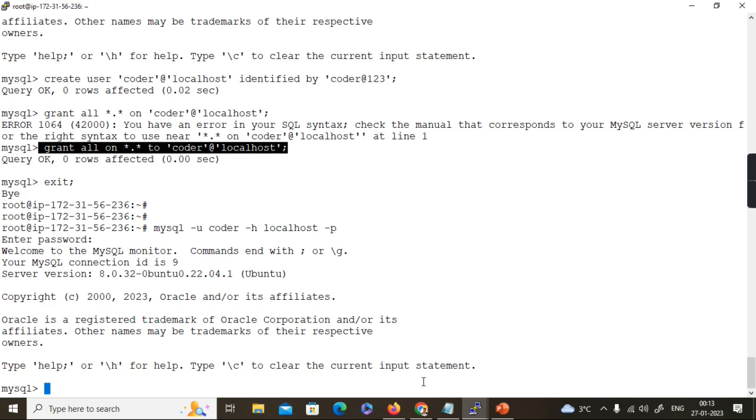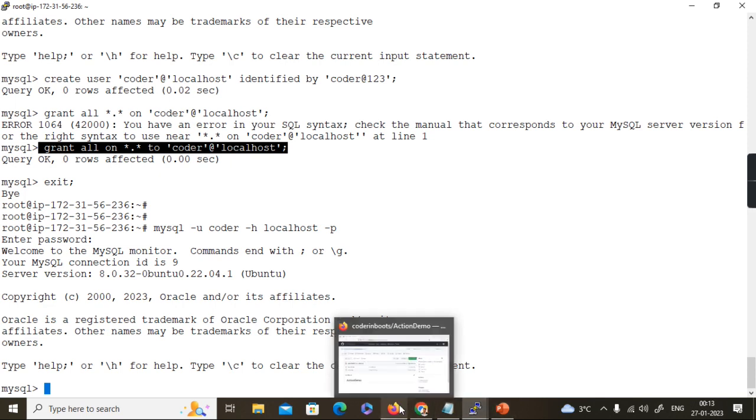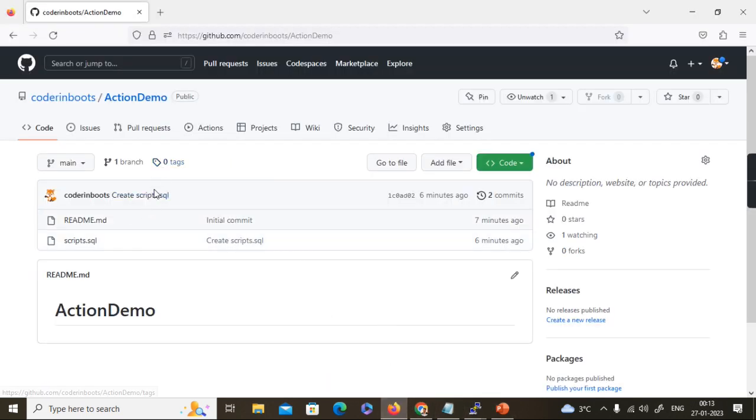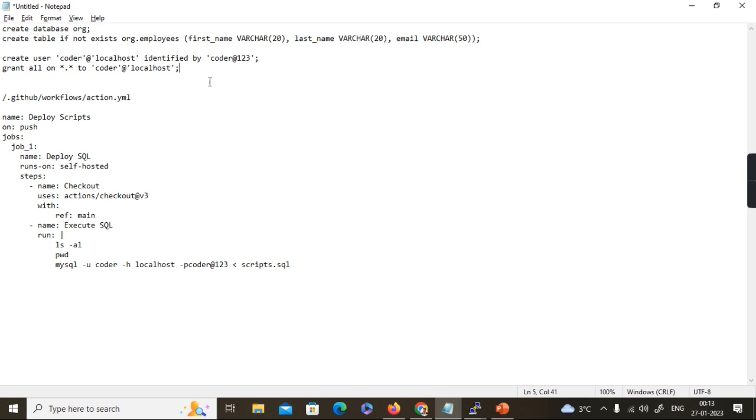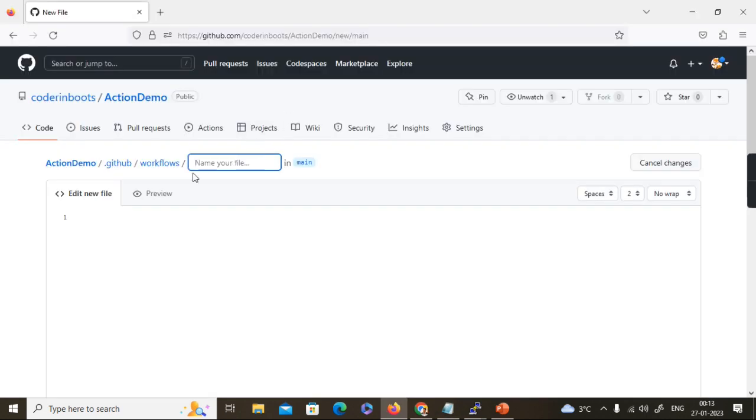Now let's prepare the GitHub Action script. Let's create a new file. It has to be within .github/workflows.